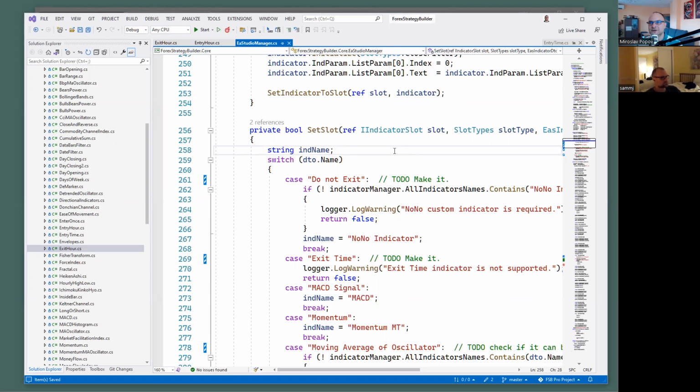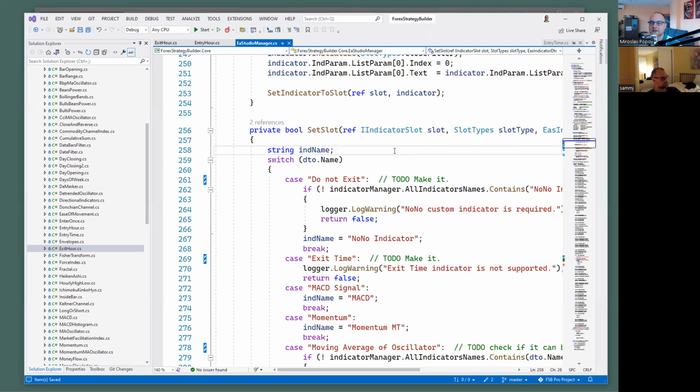Okay. Hello, this is part number 5 of our series about creating custom indicators in Forex Strategy Builder. We also cover more details on the grounding, how the indicators are designed. And this is more or less the same in EA Studio and Forex Strategy Builder. So I hope the things we cover in this series serve for better understanding of how the backtester and generator are working. In the previous episode, we worked with bands indicators.